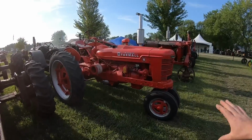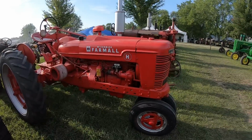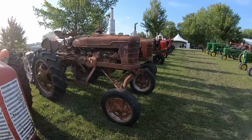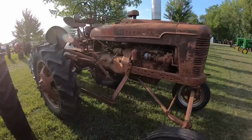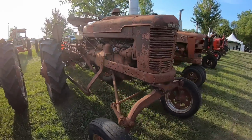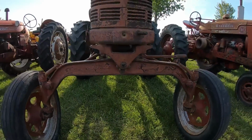It's very interesting, but it's not this. This is a Farmall H. You all are very well familiar with these by now. But what I found is an HV. This is the high crop version of the Farmall H. You can tell right away it sits a lot higher. Look at all the clearance under that thing.